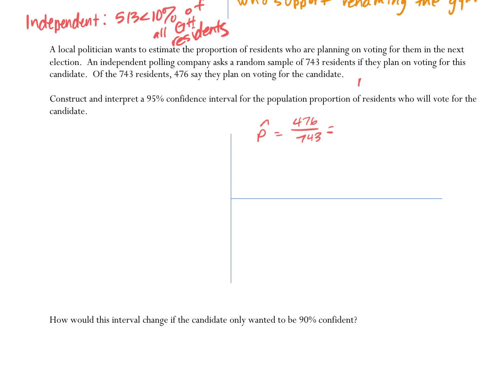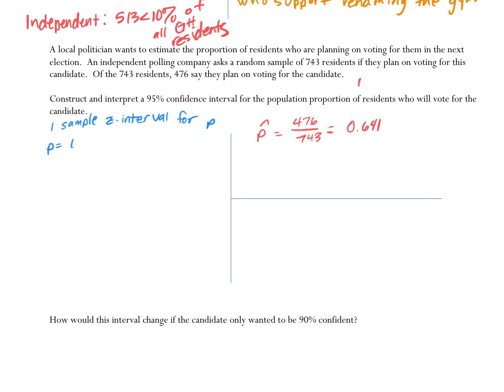And I'm finding this to be about 0.641. Everybody good so far? All right, so let's start with what our goal is and whether we are allowed to move forward with the question. So we're going to start with our procedure. As we talked about on Friday, right now you only know about one procedure, so you're going to do a one sample z interval for p.